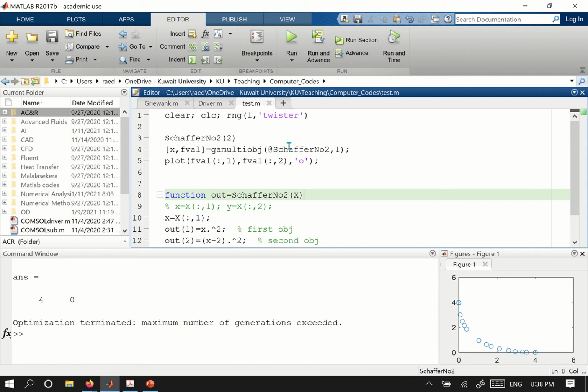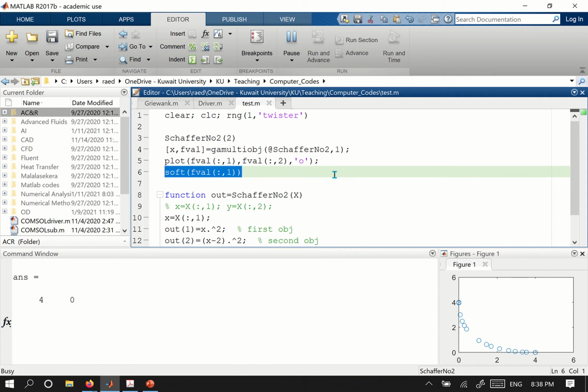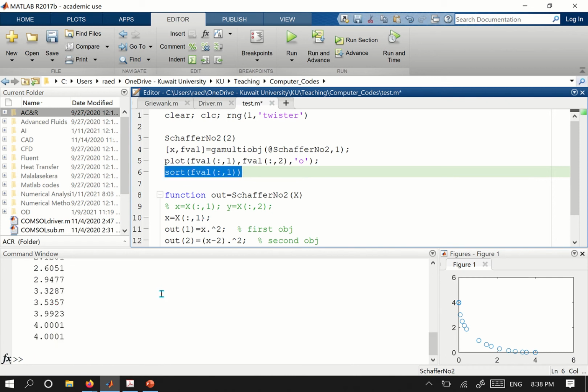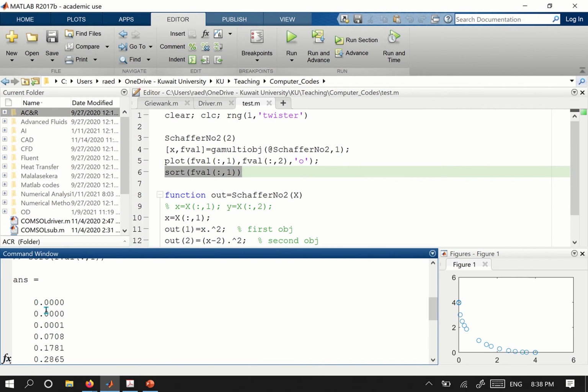You can sort these. I'll say sort fval first according to the first objective, which is the first in fval, and this will give me sorted objectives. It will give me this sorted, but it will sort them without regard to the second objective.